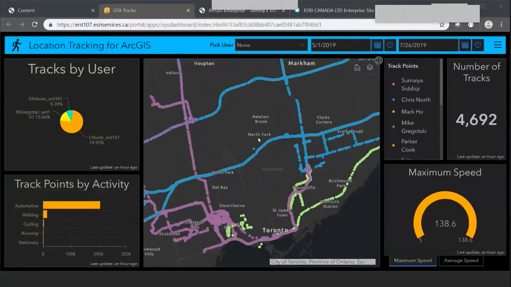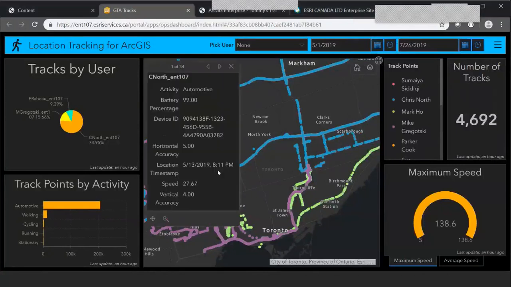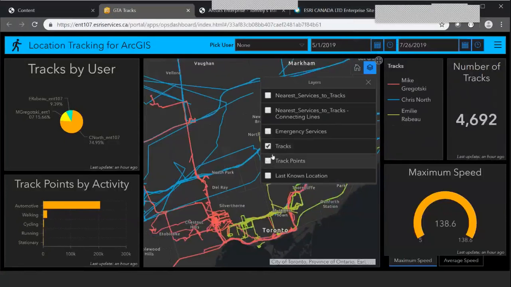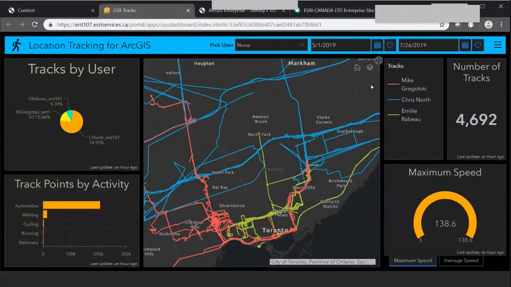So here's the raw data collected using our app, and we can see who's been where and the attributes for each point. To give us a better picture, I've created a track line using our geoanalytics server tool called Reconstruct Tracks. I'll cover that tool later on in the webinar. Now let's take a quick look at our widgets.